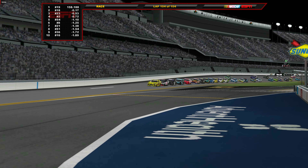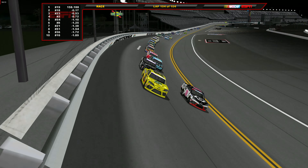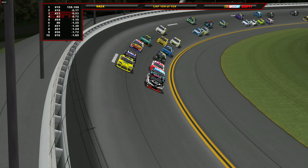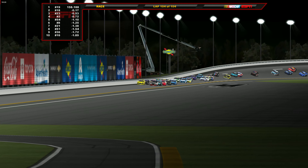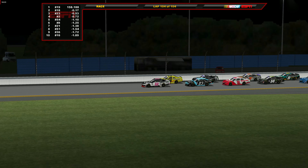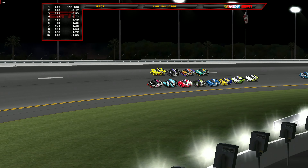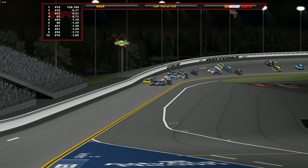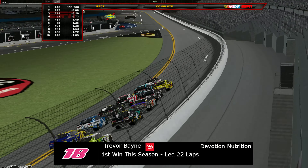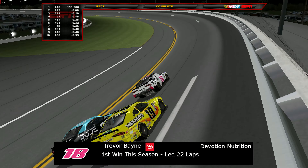Green, white flag — final lap. Brandon Jones leads, Trevor Bain just behind in second, Alfredo in third, Creed in fourth. Lap cars Niemicek and Gregson are mixed in with the leaders — every man for himself. Trevor Bain goes to the bottom going for the lead on Brandon Jones, trying to win his way into the playoffs. Bain gets a great run down the back stretch, clears the 19, and it's 2x2 into turns 3 and 4. Coming down to the tri-oval — Trevor Bain wins at Daytona and he's into the playoffs! He led 22 laps, swept the stages, and won the race in this one-lap dash.